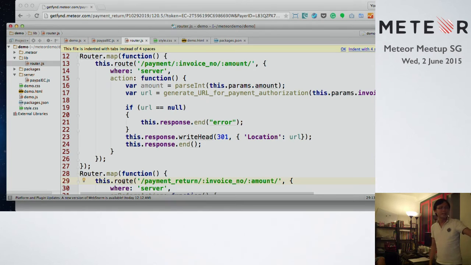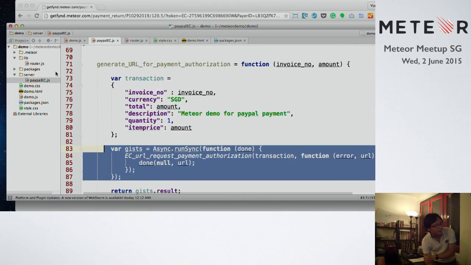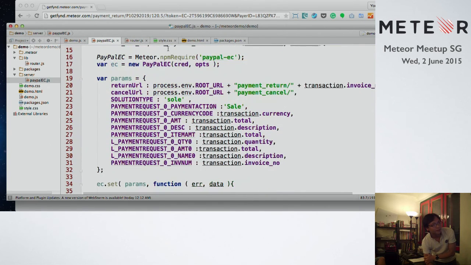The first one is where the money is being authorized. So the user is telling that you allow this company to deduct an amount. And over here is where the amount is actually deducted. So you pass this URL to PayPal saying send it back, send the guy back here. Correct. Which is the PayPal return. It's part of their API requirement. Return URL. Yeah, it's part of the API. You can specify whichever you like.